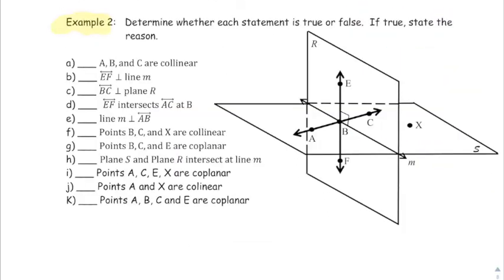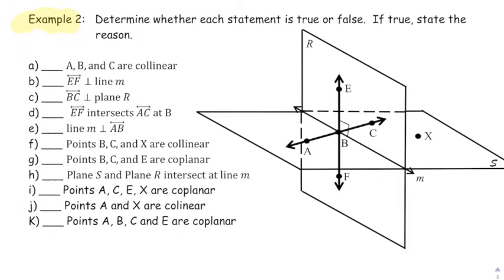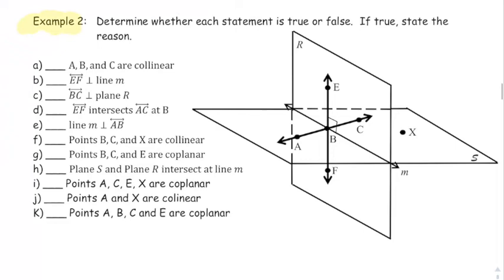Alright, with example 2 here, we've got a couple of true or false items, and a couple of them are a little bit tricky. You can see in the font the ones that we added in, just because they're a little bit trickier. So just look up here. A, B, and C are collinear. There are those three points right there. Since they actually are on that line, we're going to say that is true. So that one's not too bad.